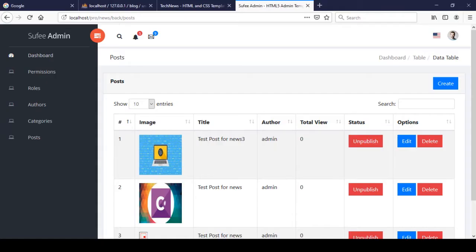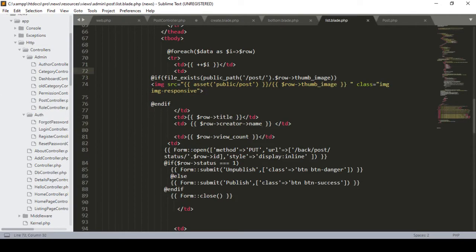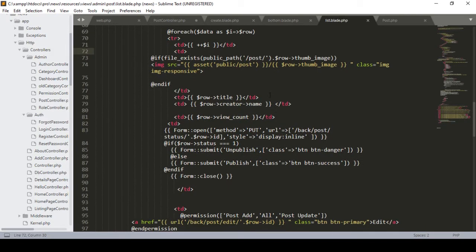If you go to that button, here I defined the button in our post list page. In the list page you can see I defined it as backend post, then status, and then also there is some ID.